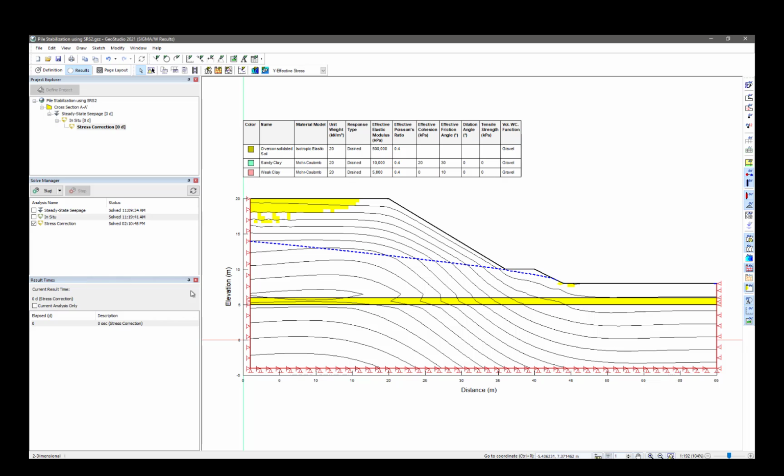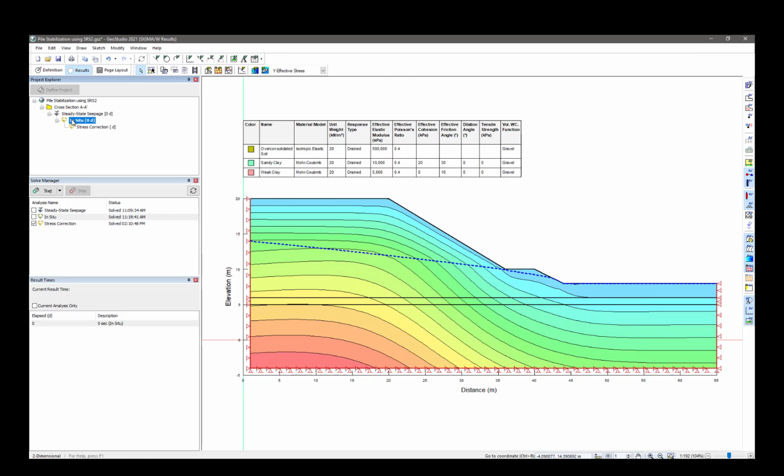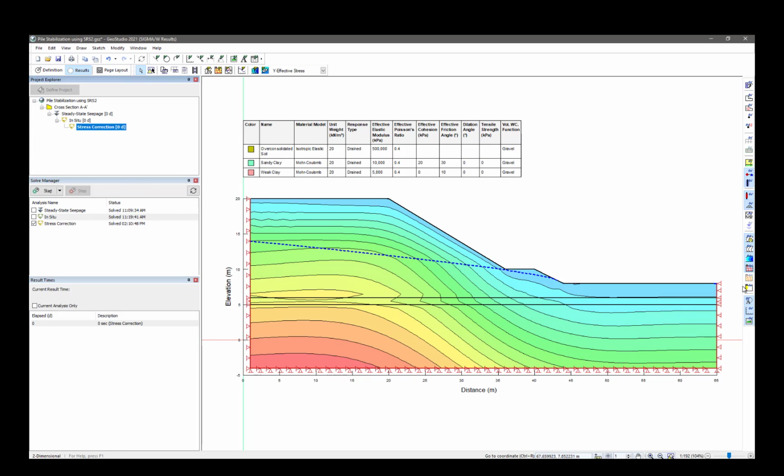Okay, in results view, again, we're looking at Y effective stress. Notice immediately that they are different. The stress contours are different from our in situ analysis. Again, this occurs because stress has been redistributed in the domain to ensure that all Gauss regions obey the Mohr-Coulomb failure criteria for this material. We can see that by turning on the View Plastic States, which turns off the contour coloring.